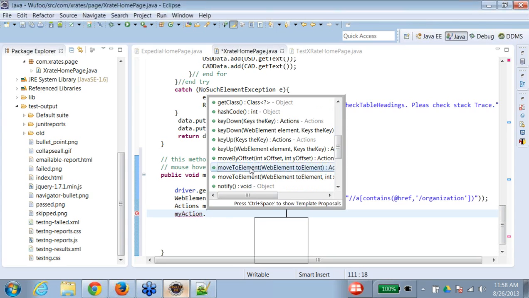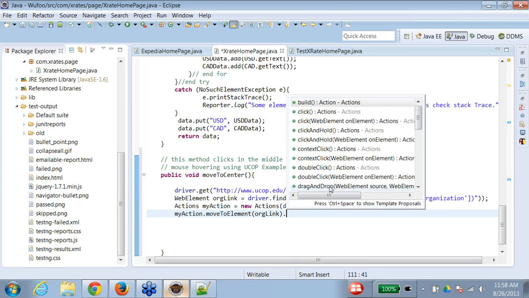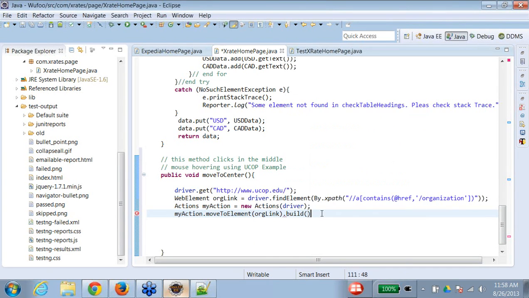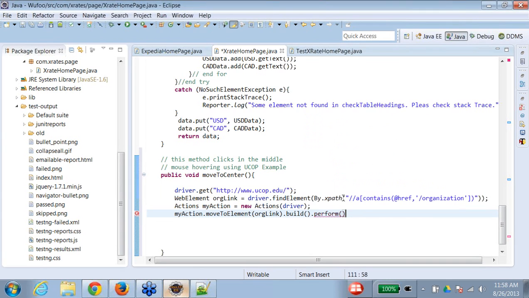So I have to move to this element, moveToElement, and here I would say org link. This will move me to the center of that element. And here build dot perform. So this will complete your action.